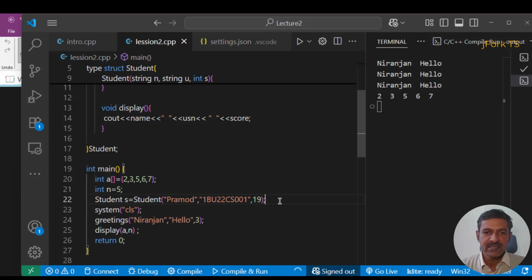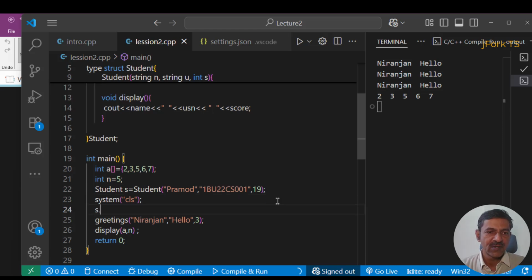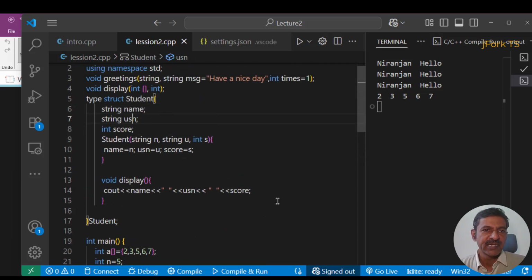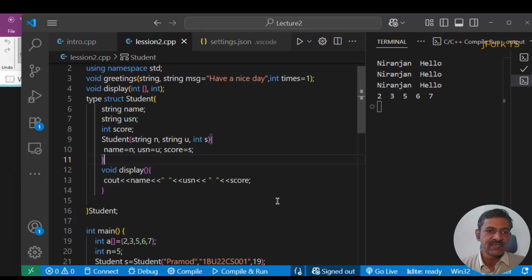So this will initialize the object, and then if you want to display, you simply have to say s.display. By default everything is public in a structure. Of course, we will be learning classes where everything is private by default.